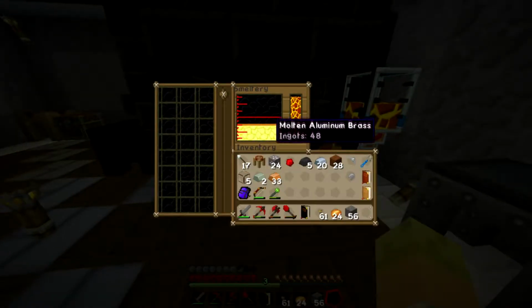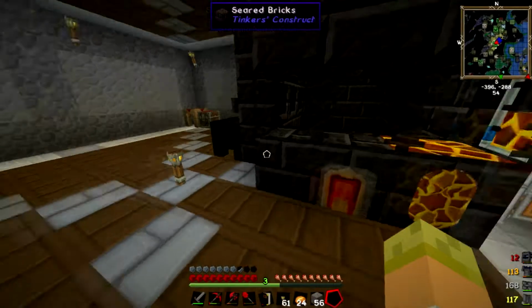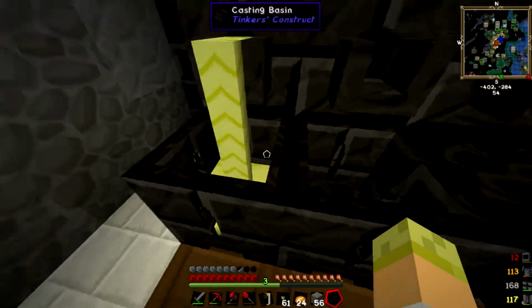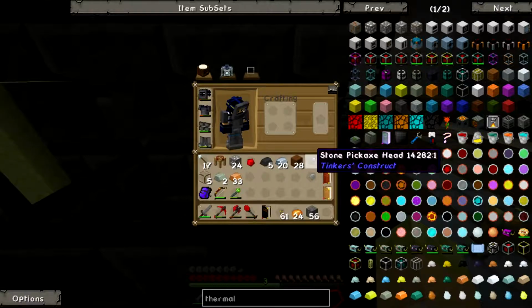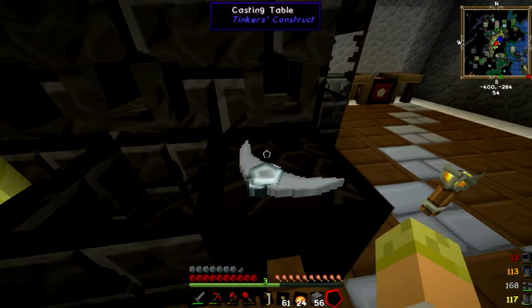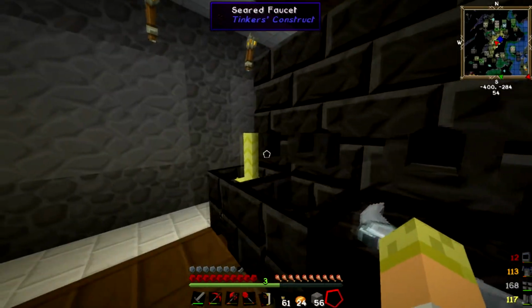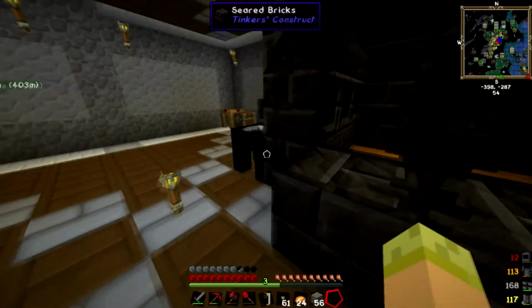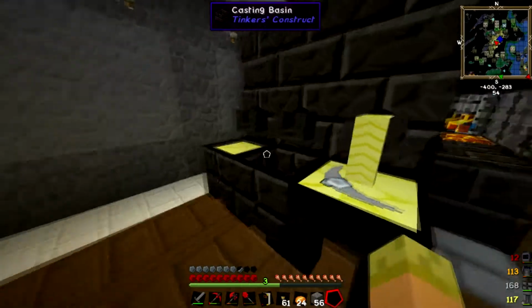Wait, if I go in here, yeah, now I've got molten. So yeah, this is quite cool. I'll go and show you this now. See, if I right click this, this will fill up that. But what I want to do is, because I want to make new things, if I right click here with the pickaxe head, then right click. Oh, maybe I can't because of doing that. There we go. I just wasn't working for a second.